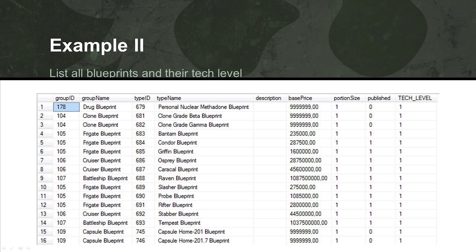All right, this was our quick primer on how to get into the SDE. And if you're not familiar with it, you just have to bite the bullet, sit down, and look into it. Like the gentleman over there said, SQL isn't that hard. You just need the patience and willingness to learn.